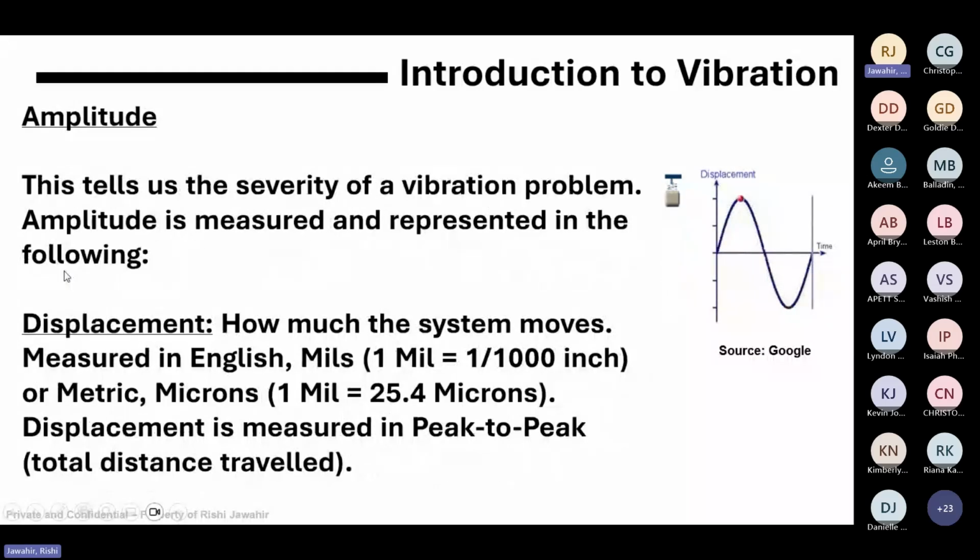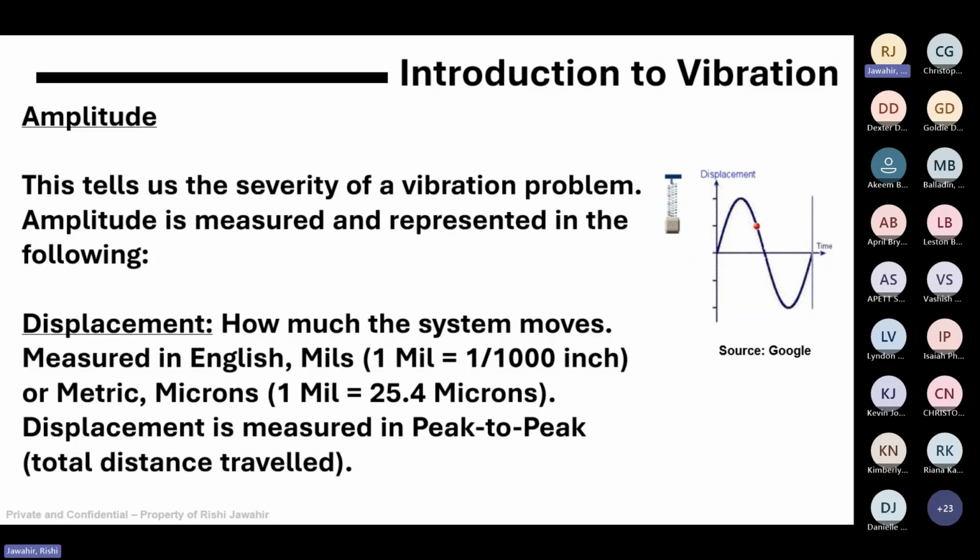Right, the other main characteristic of vibration is amplitude. Amplitude tells us how severe a problem is. So we spoke about frequency. Frequency tells us what is causing a problem, and then amplitude tells us how severe a problem is, right? So there may be bearing frequencies, there may be other frequencies happening in your rotating equipment, but frequency guides you to what is causing a problem, and amplitude tells you how severe a problem is.